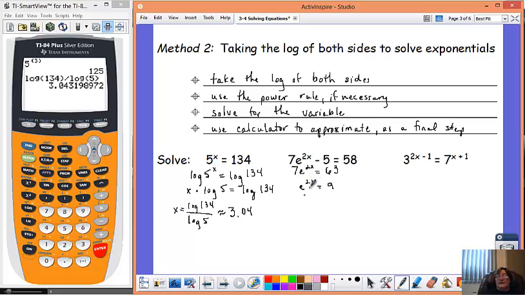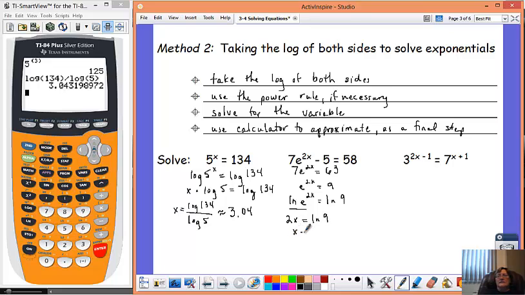Power rule, well, actually we're going to take the natural log of both sides, and the power rule will apply here. So it's going to be the natural log of e to the 2x equals the natural log of 9. And let's see, power rule. So 2x comes out to the front, and then I remember, hey, the natural log of e is just 1. So that 2x is all by itself over there. 2x is equal to the natural log of 9. Right? That was handy to recall, that the natural log of e is 1. The power that you raise e to get e has to be 1.